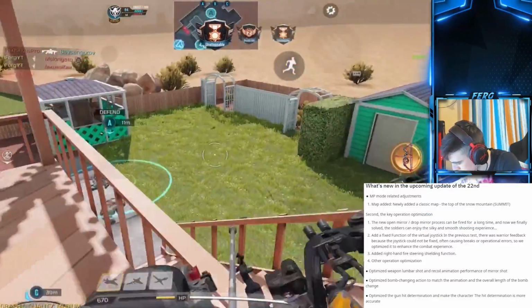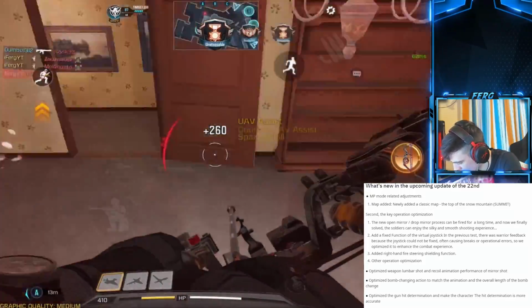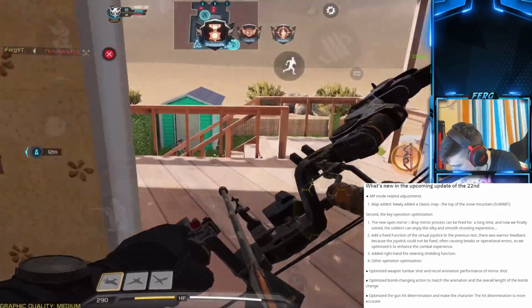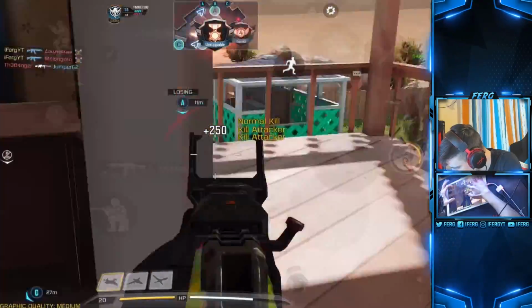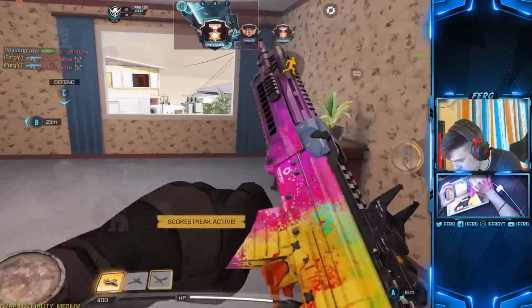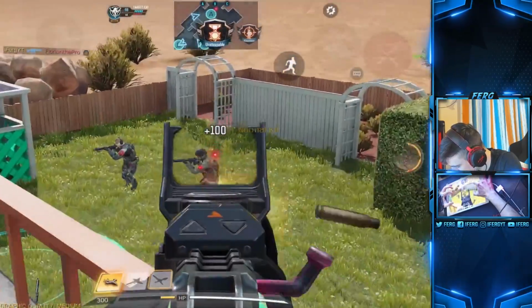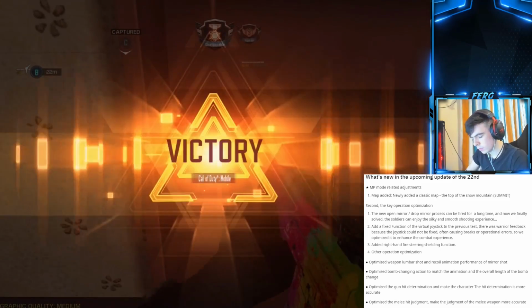Optimizing the gun hit determination and making the character hit determination more accurate. This just means that they are basically making your shots more accurate. So if you hit someone, it will definitely hit them. Previously, in the past, if you hit someone's backpack and you shot straight through it, sometimes it wouldn't hit. If you shot people's kneecaps, sometimes it wouldn't hit as well. They're going to be fixing all of those errors to make sure that you have the best accuracy experience that you can possibly have.